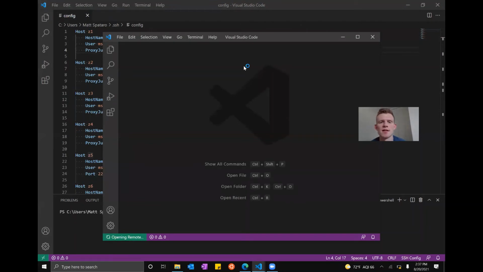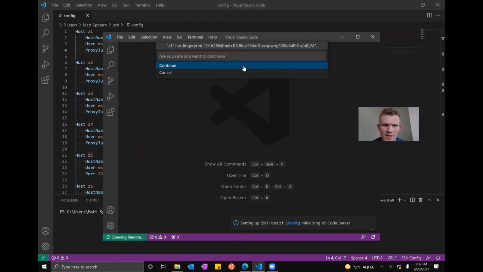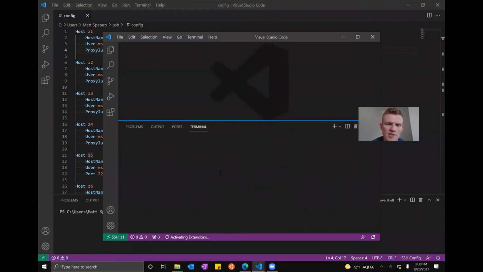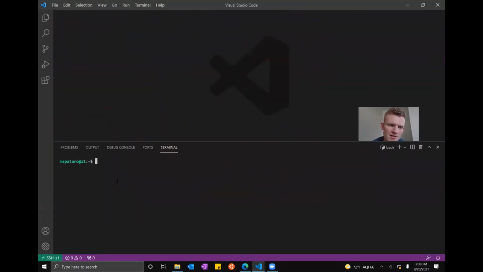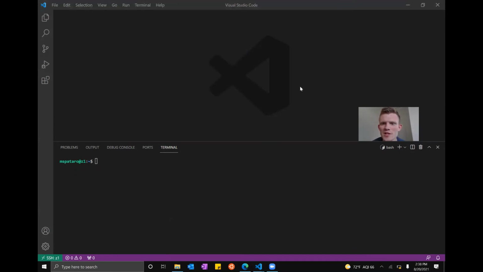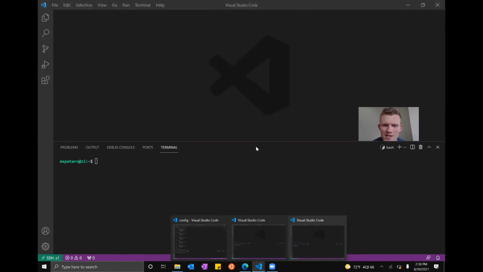It's first going to go through Z5, which it's already done. And now it's asking for my password for Z1. So I have to enter that in. Okay. And you can see that we were able to successfully connect here, which is pretty cool. So I'm going to close this window since now we have like 3 different tabs and that's a little bit confusing.